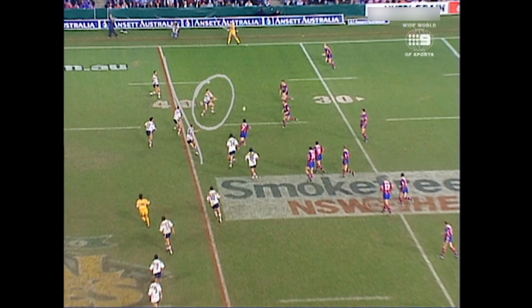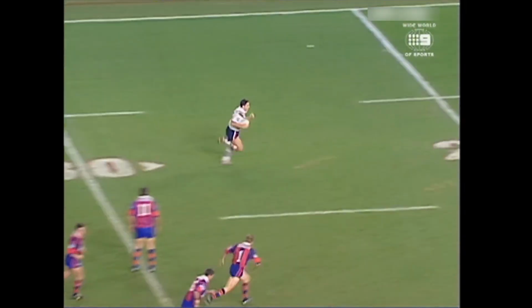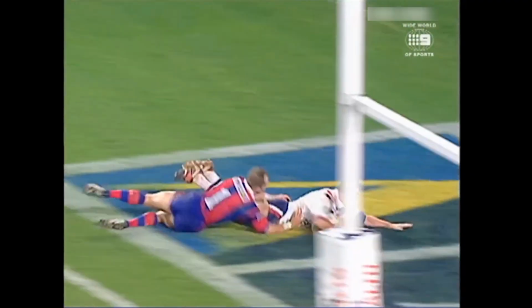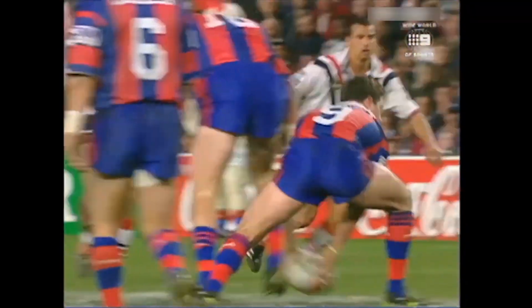He can read that something is happening as play continues. He swoops. And a very soft try at finals time. And all of a sudden, in the space of a couple of minutes, this game is turned upside down. As I said after the break, if Newcastle can't do it their way, they don't do it.